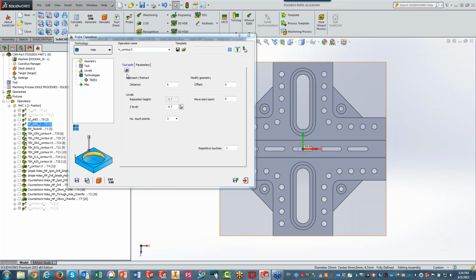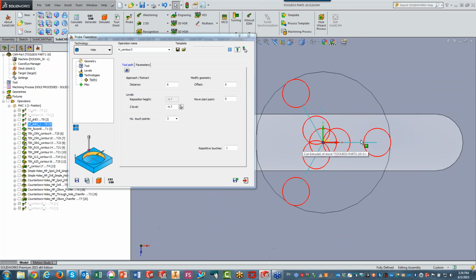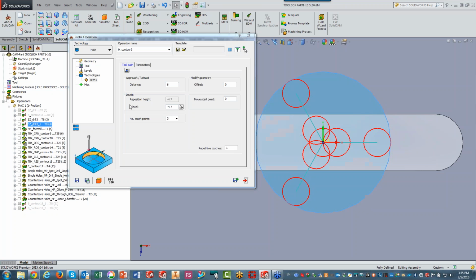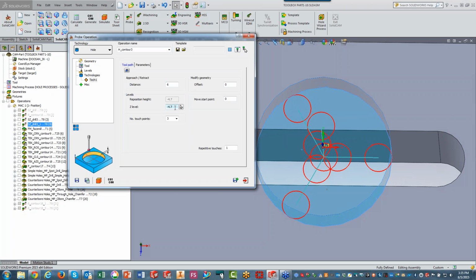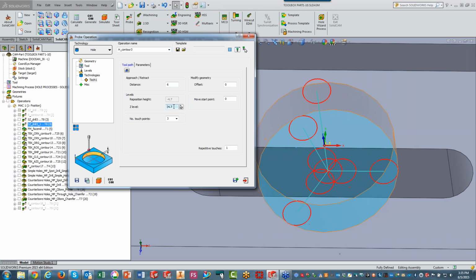Let's take a look at my top view using the preview of the part. Now zoom in over here. You can see that it's going to be touching off in 3 different areas, coming down in the center. You can see also we have control of how far away do I want to stay from the walls, closer or further away, 3 millimeters away or 2 millimeters away, or closer to the actual center itself. Anyone, whichever way they feel that they're more comfortable with. And, of course, my Z level, I can pick that up as well. Okay? I'll have it over there. That's it.